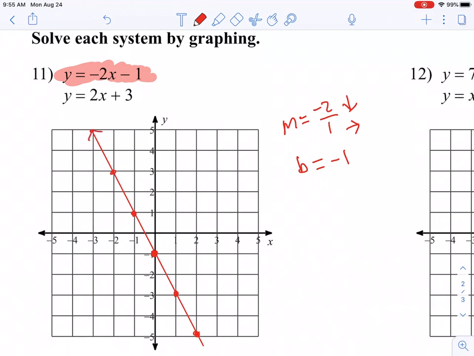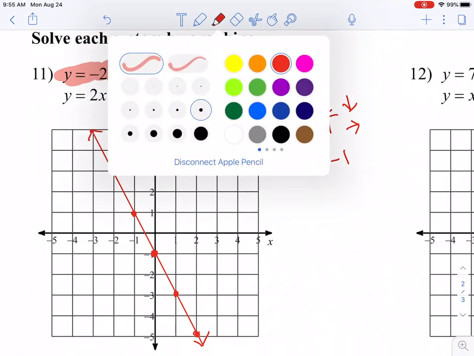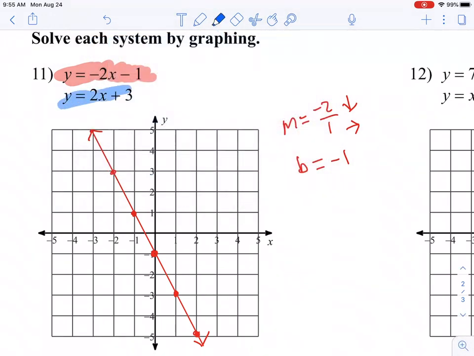So I could do my entire graphing work and then go and just graph my second equation. Or I can write all the information down. I could have done this and then just graphed. So this is going to be a positive 2, which I made look like a z. Let's see. Positive 2 over 1. It's positive, so it's going up.